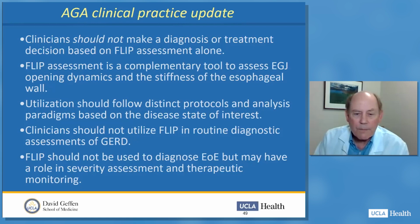And the FLIP should not be used to diagnose eosinophilic esophagitis, but there are situations where FLIP may be beneficial in assessing the severity of the disorder and therapeutic monitoring. That is, are you decreasing the stiffness of the wall of the esophagus with your therapy?